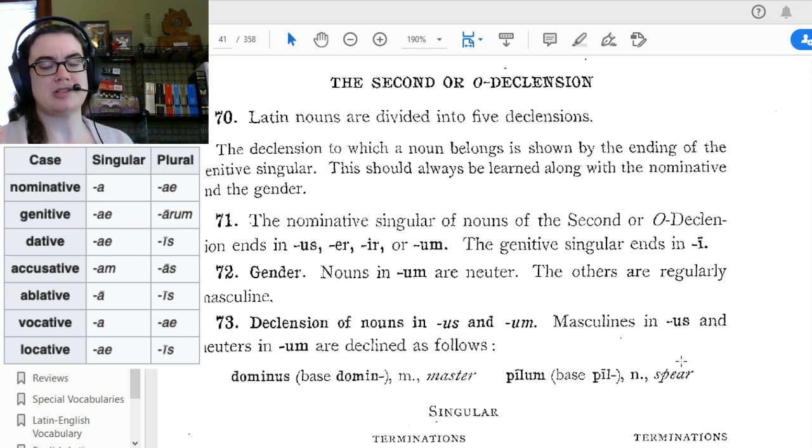There's a few irregular ones, of course. We've actually already talked about filia and dea, how they have two irregular forms. But most nouns have their one form and they're totally happy. So you need to remember when you learn your vocab which declension a noun belongs in. You can tell that from the genitive singular. The genitive singular of every declension is different. So if you memorize the nominative and genitive form, you will know which declension the noun belongs in.